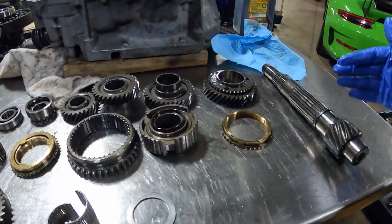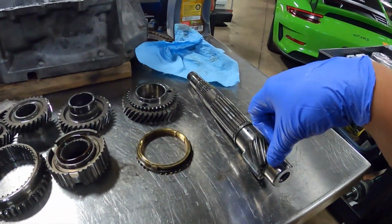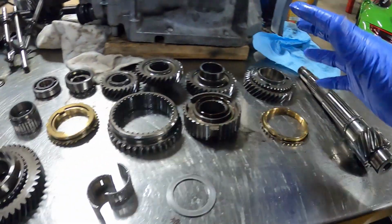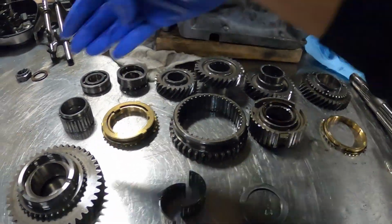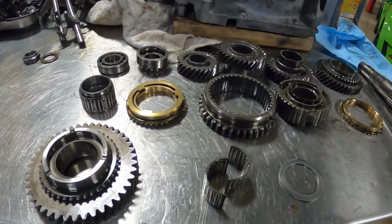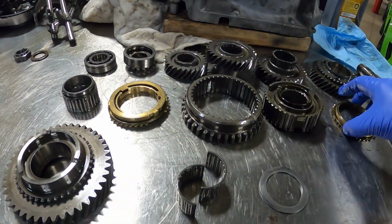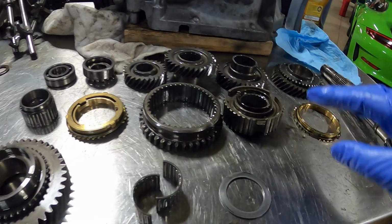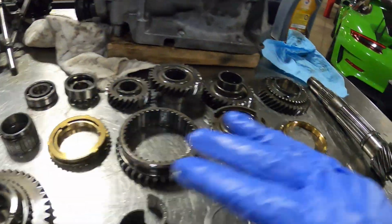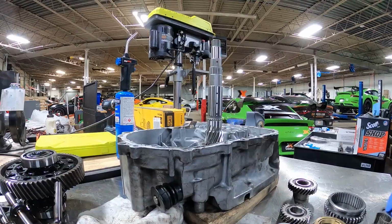All right, I got a little ahead of myself. I got the counter shaft all taken apart here. I just threw this thing into the press and then just pressed everything out at the same time and then popped them off one by one. Again, everything is in order from left to right, top to bottom. Only 2 synchros on this end, first and second, and both the synchros look pretty decent. So again, those I might be able to keep as spares. Go ahead and clean everything off now, and then this thing gets replaced by the new one over there. Assembly can happen right after that.